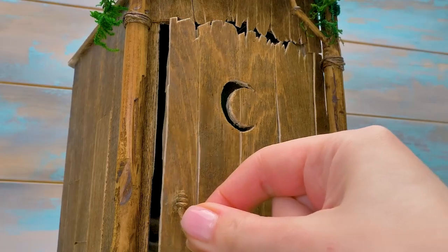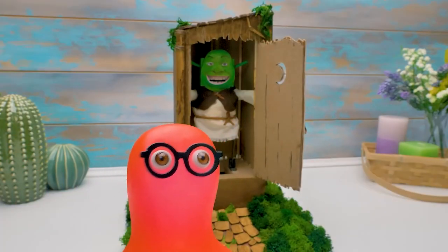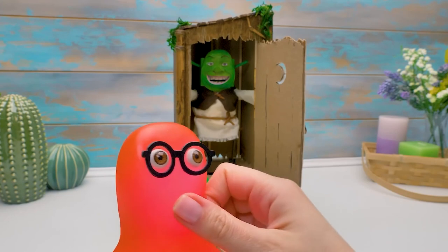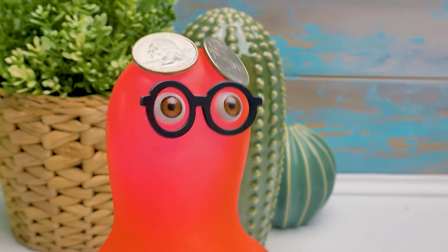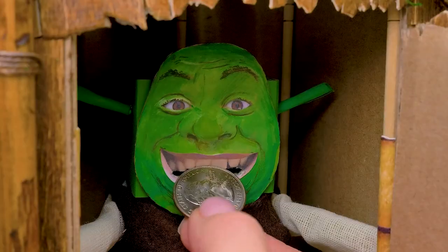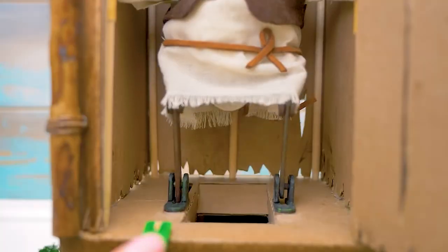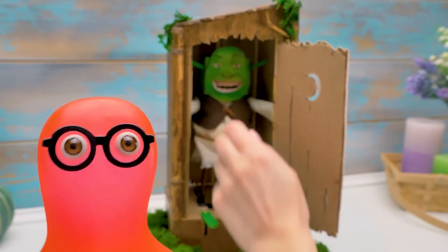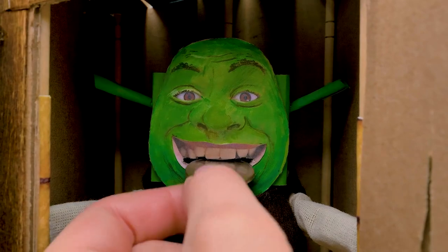Yoo-hoo! The toilet for Shrek is ready! No donkeys allowed. Hey, cut it out! I won't do it again! Okay, just kidding. Let's test it. I'm always ready. A coin, m'lady? Please! That's one way to get fit fast! And the stomach always works well.